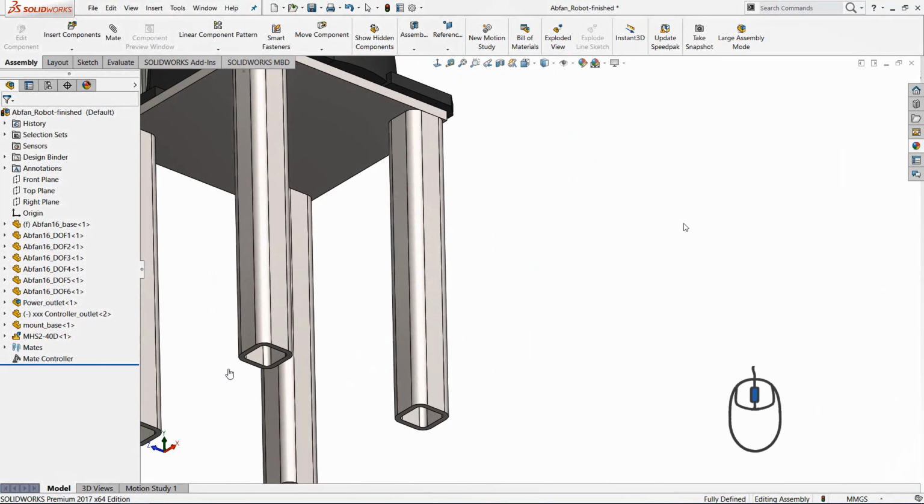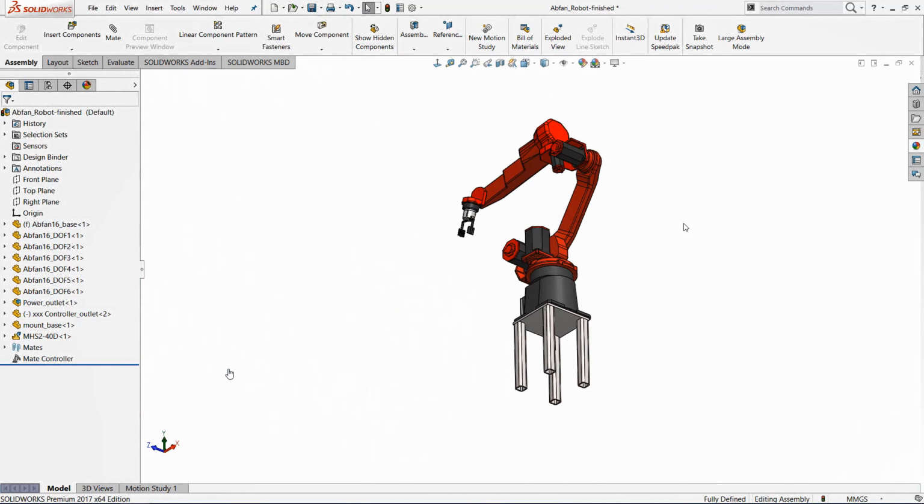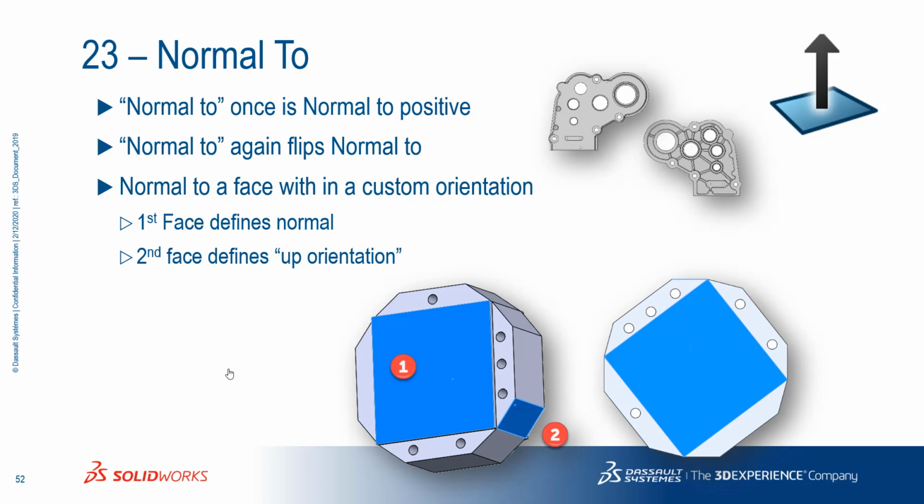So it's a good way to know maybe you have something off in space. You're rotating your model, things are behaving weird. Hit the F key and see how it orients the model, right? It fits all of your geometry into the screen. So F, or double-clicking the middle mouse wheel, or hitting the command up on the command manager.